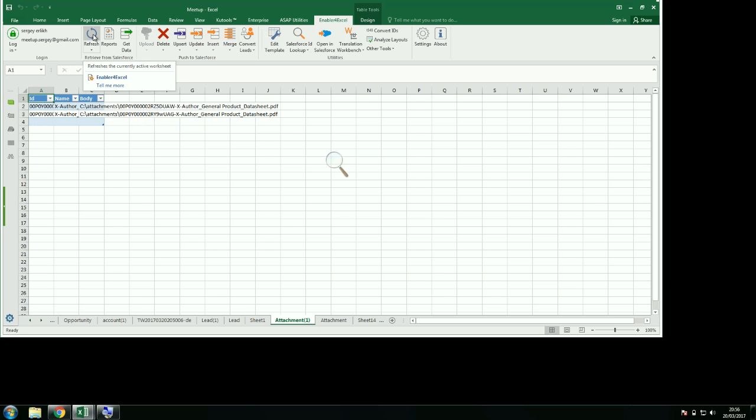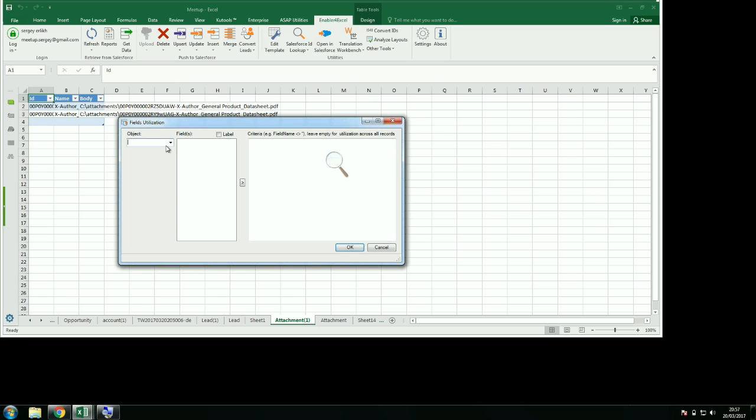This refresh button: whatever you already queried and exists in a specific sheet, you can refresh, because Salesforce data can change via the UI, so a user can change data. You click the refresh button, and it refreshes all sheets inside your workbook. You also have things like conversion of ID. You can also see how a specific field is utilized in your instance. For example, I want to see which records in my org have the type field populated. This is how I do it.